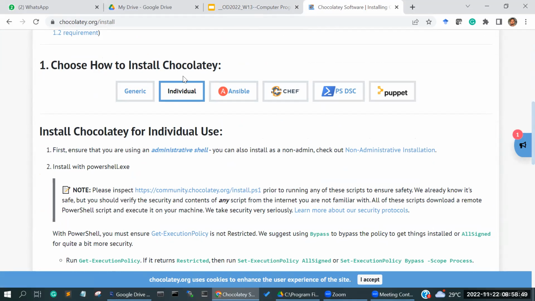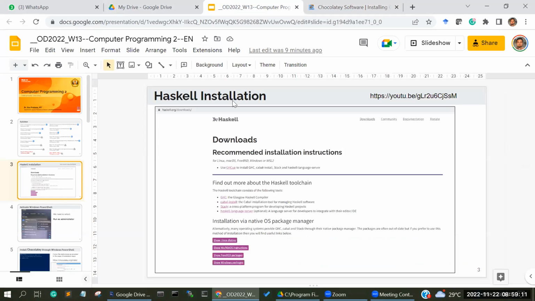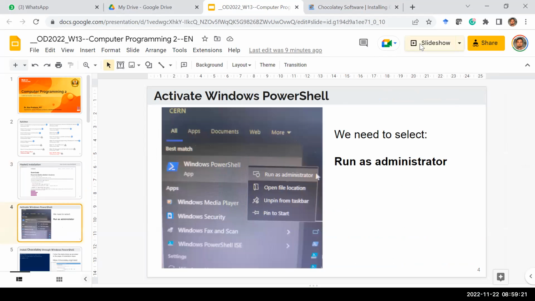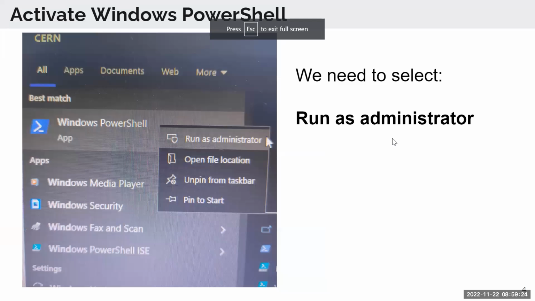Maybe we can compare this software, namely Chocolatey, to a similar tool such as pip, which can be used to install other software. So what is the first step that we have to do?